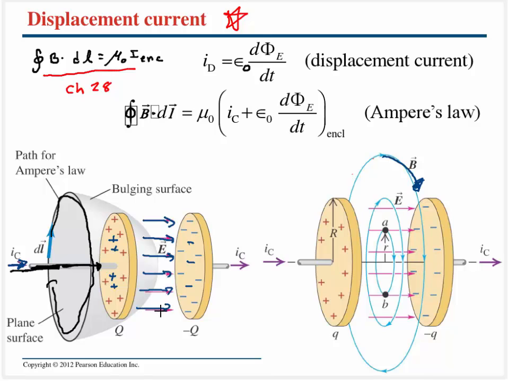So we can define this displacement current to be equal to epsilon naught multiplied by the change in electric flux over time. Essentially, we're going to have our circular integral of magnetic field dotted with dl. We're still going to have our mu naught and I enclosed, and now we're going to say if we have a break in a path but we have a changing electric flux, we're still going to get a magnetic field. So we're essentially just tacking on this little idea of displacement current into Ampere's law.